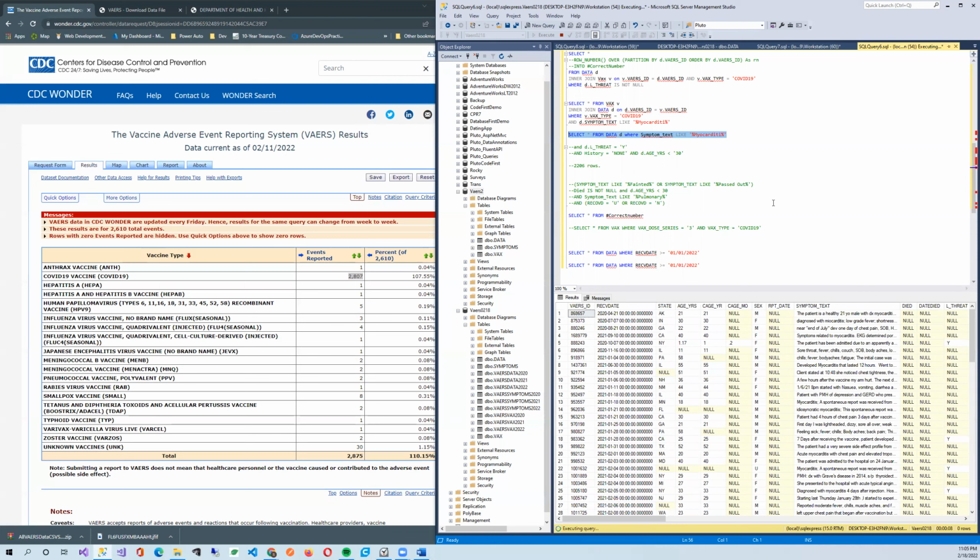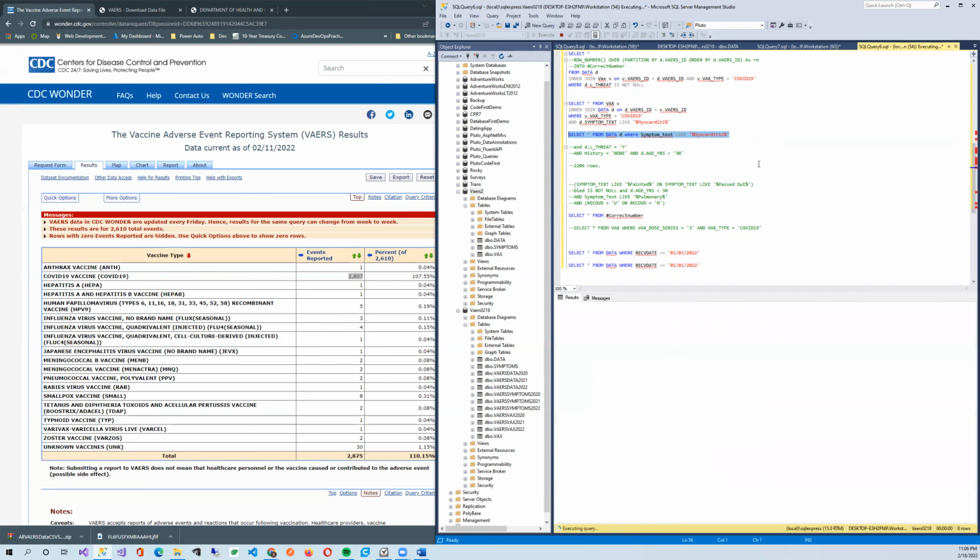That is 2,808. There's 2,807. I don't know where the one row is coming from. Let me do myocarditis. Is that an S at the end?